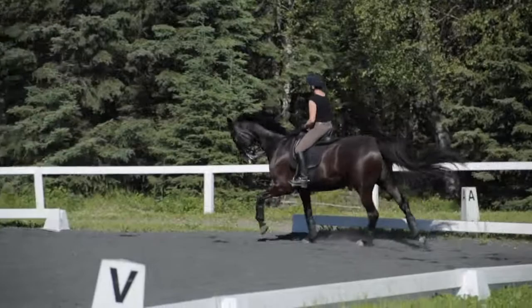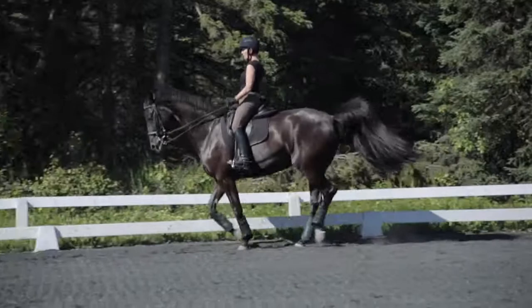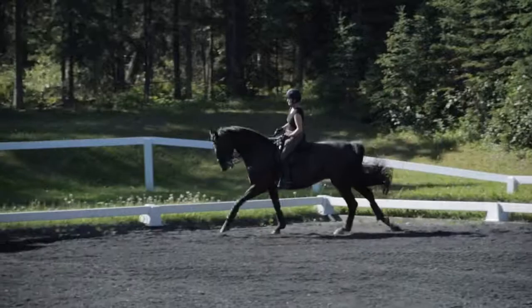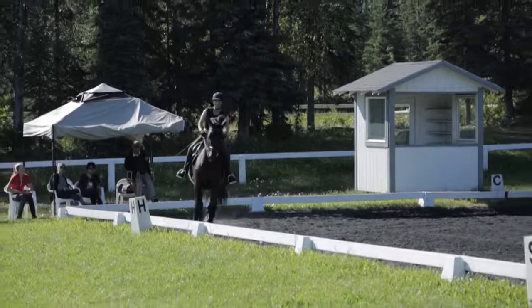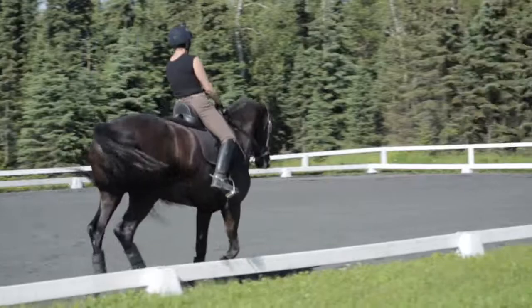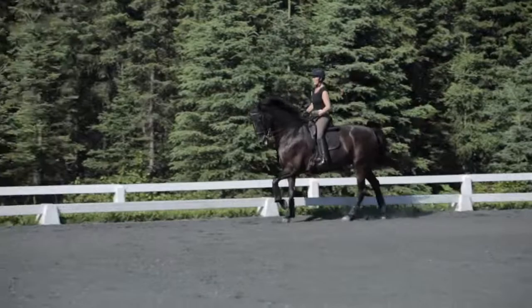And now haunches in, collect. There. That's it. Now keep him coming uphill like this when you come out of it. Up, up, legs. Collect the canter, highly collected canter. Now your reins are way too long, so you're having to lean back. Now make a circle. That's it. And haunches in again. Good. Now circle.